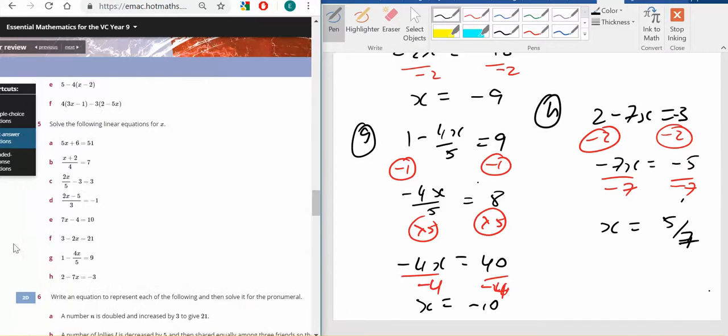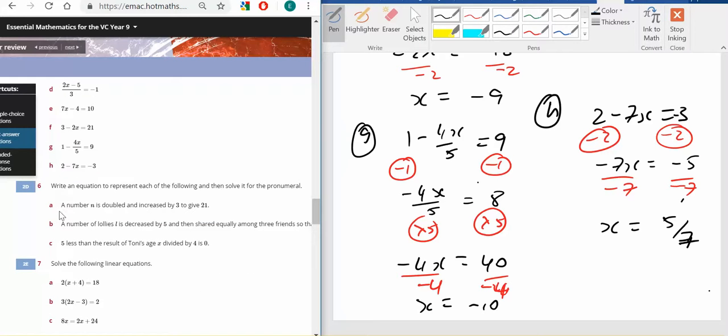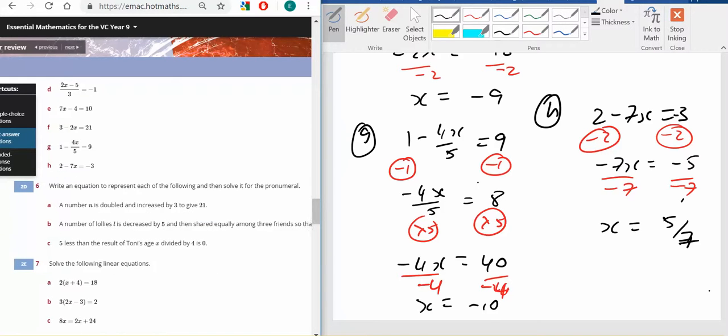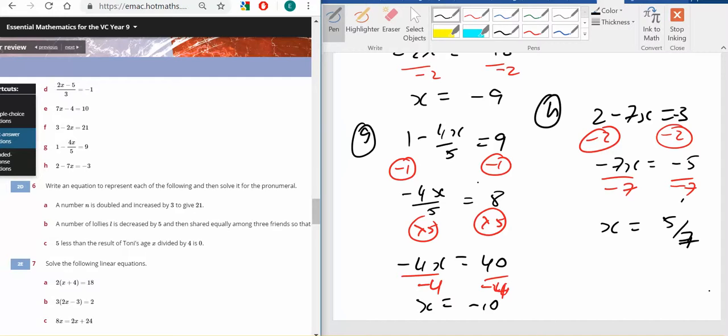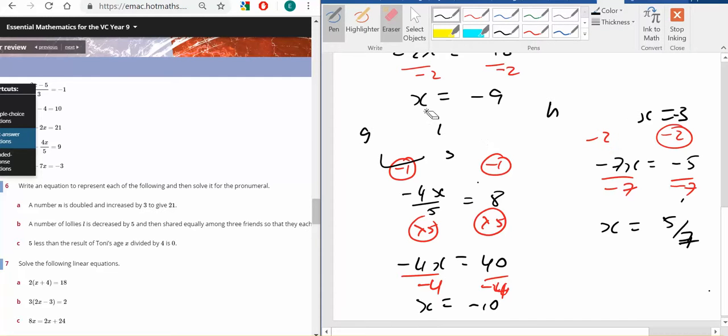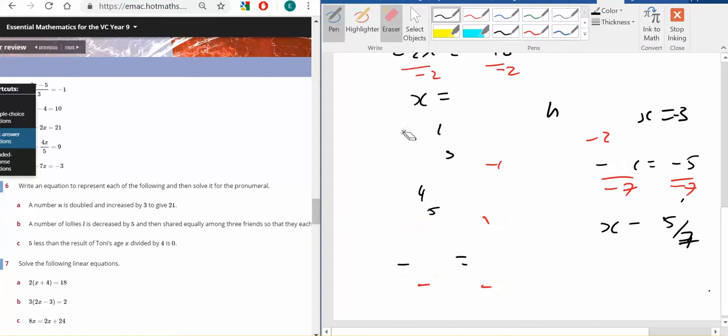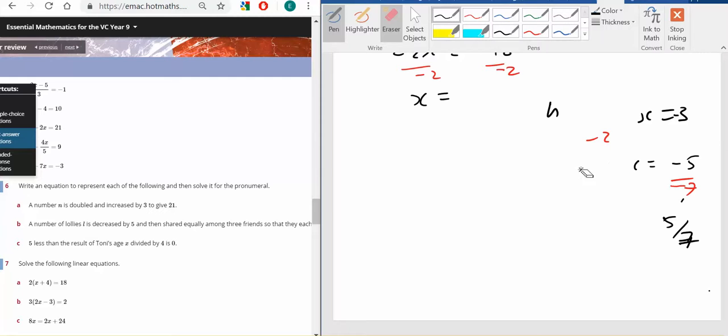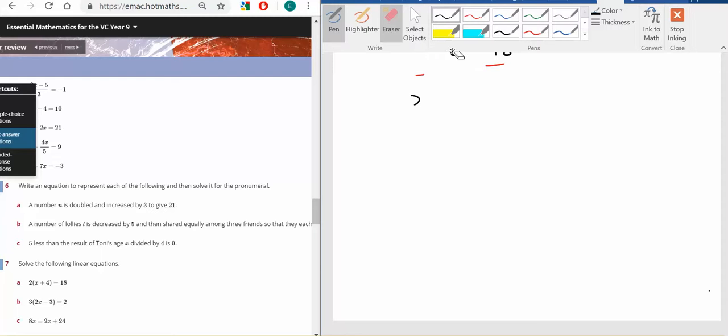Okay. So let's see if we can then solve the word problems. We'll do question 6 as well. I might do it on a new page, or erase everything else. So I'll erase this, and we'll do question 6 together. So let's read the question. Write an equation for the following and solve. So it means write the equation and solve it for the following scenarios.